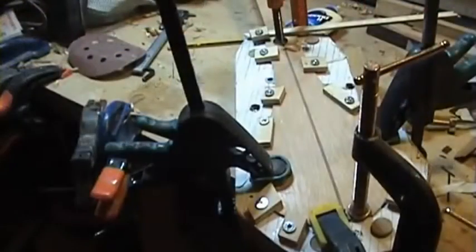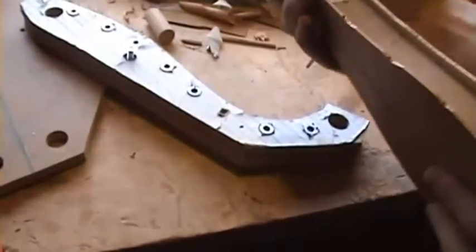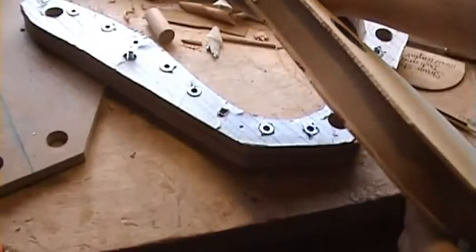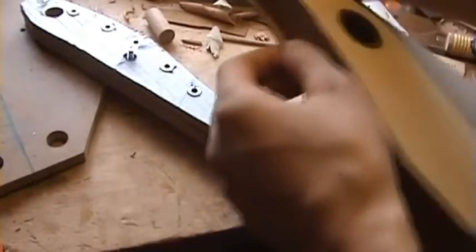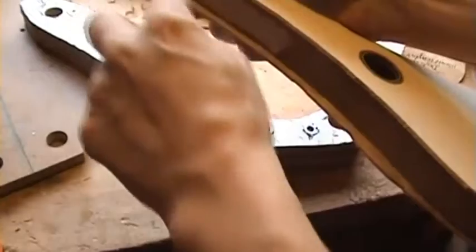Okay, we'll just leave this for a couple of hours to dry again, and then we can take off all the clamps. And there we go. And we've got quite a lot of overhang still to cut off of this. And there's several ways that we can get rid of this overhang.